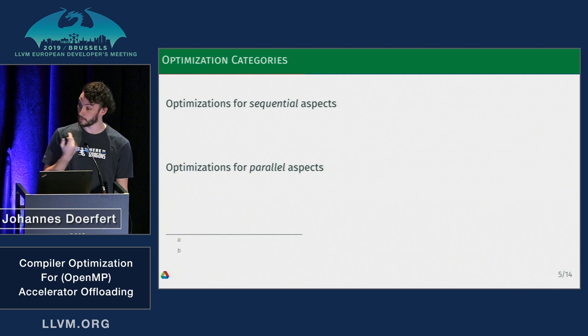Now, the first thing I want to do is offload-specific optimizations for device code. The problem is that the pipeline that runs on the device code has to deal with the runtime calls and the logic that Clang generated to make all this work, all the synchronization and the communication between the masters and the workers. All of that was generated by Clang into the device code module. And now we have to optimize that. And it's very confusing, it's very hard to do.